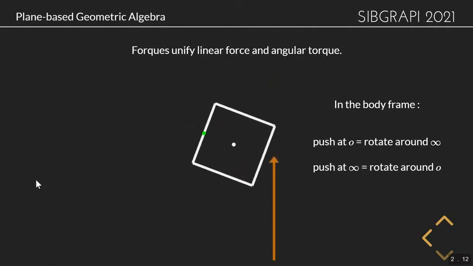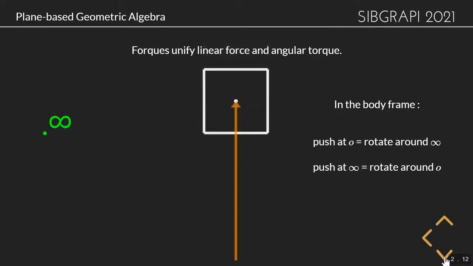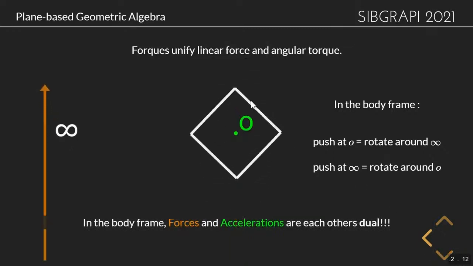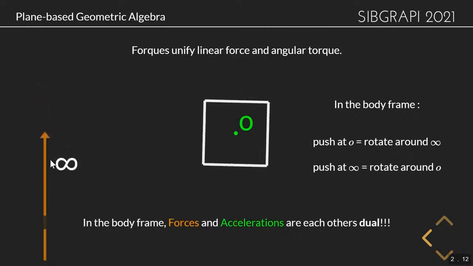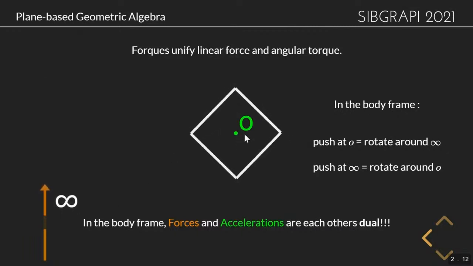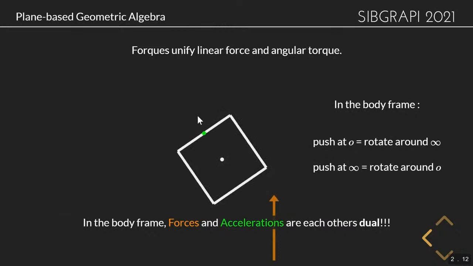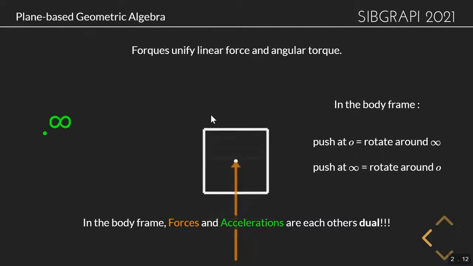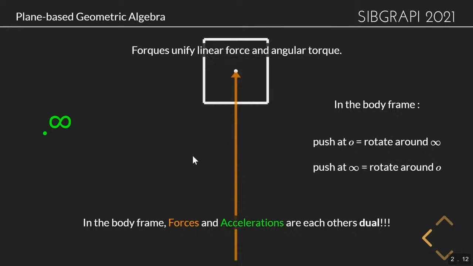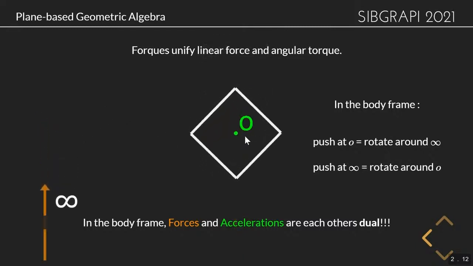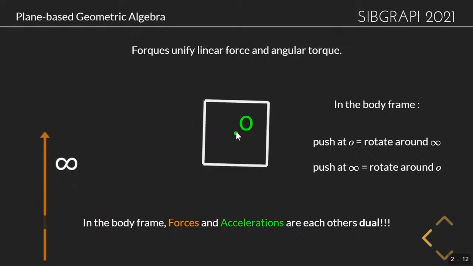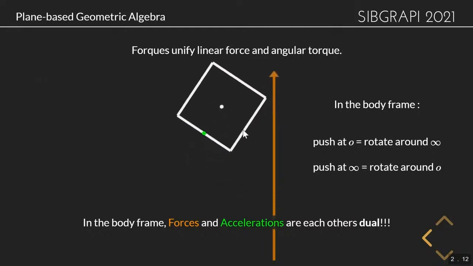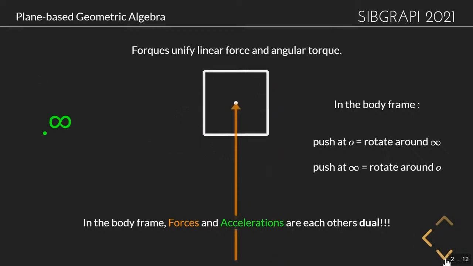And that is an important concept, because this idea that forces are lines actually holds in any number of dimensions. But they are not just lines, they're actually dual to one another. So remember that when we were talking about duality, the infinite lines were associated with the planes that didn't cut the origin. And so the line that is normal to that plane is exactly above the origin. And so this is a local relationship. When you push at infinity, you rotate around your center of mass. So this is the origin of the box. If you have two boxes and you're pushing at infinity, then each box would rotate around its own center of mass.